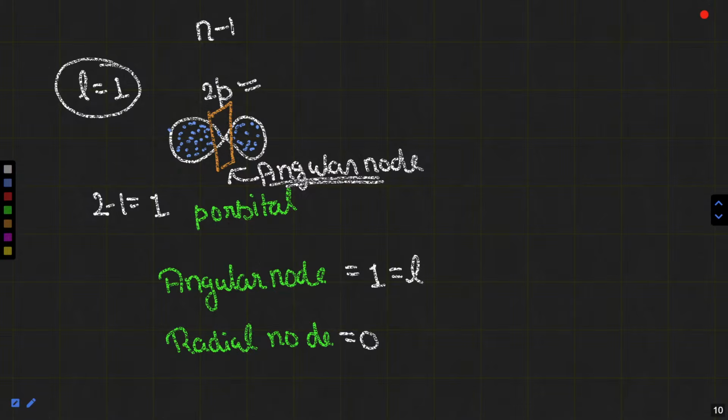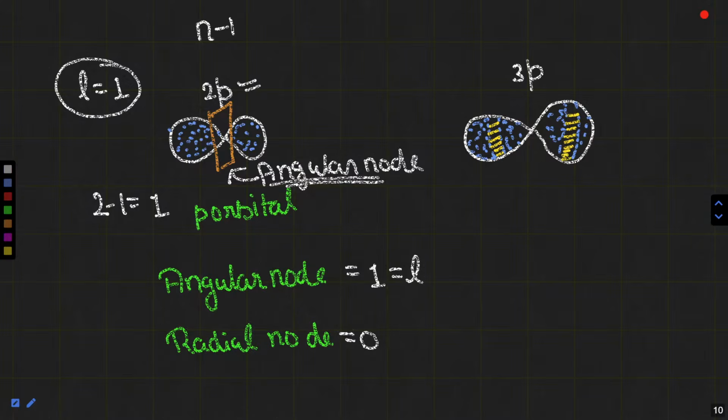Very good. Okay. Now let us take the example of 3p. If you take 3p, you will observe that there are dots present everywhere, except a patch. You can see that there is a patch here. This is the patch where your electron density is going 0. This is for 3p.